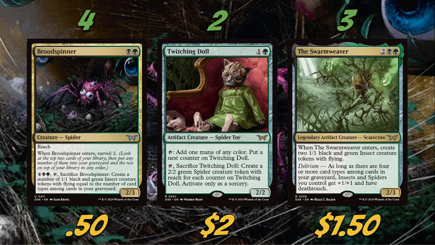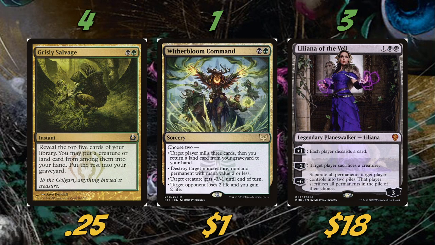Okay, so we got the graveyard synergy here. The biggest thing though is we need Delirium. So what other cards can we play to actually help us get Delirium? We are playing 4 copies of Grisly Salvage, 1 Witherbloom Command, and 3 Liliana of the Veil.